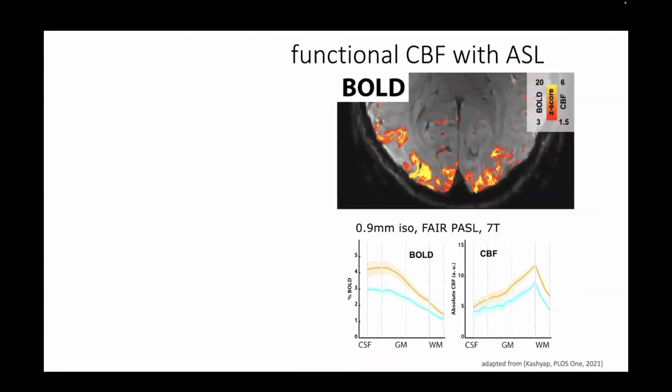And to give an idea how images look like, I'm showing you this example here, where we're looking at 0.9 millimeter resolution, which allows us to look at cortical depth. And I'm flipping back and forth between BOLD and blood flow. And you can see that it's different. Blood flow has less activated voxels, which could mean two things. It could mean that, well, it's more locally specific. It doesn't have all these false positives, sort of the large draining veins. But also it could mean, well, it's less sensitive, so it has more false negatives. And obviously, I think at the end, the truth is somewhere in between.